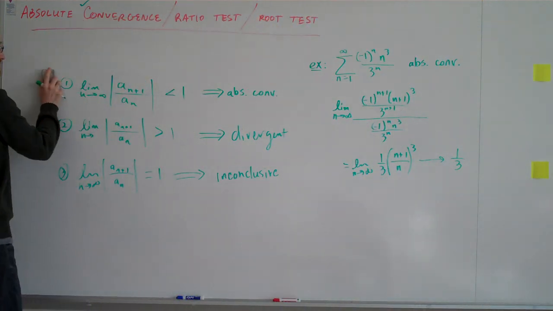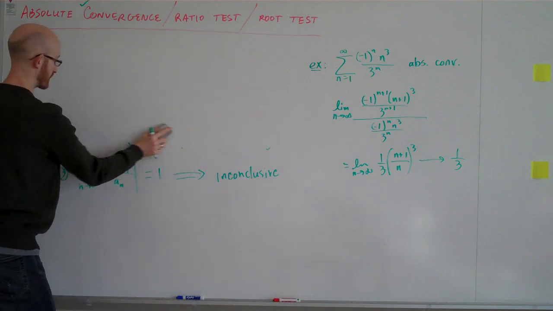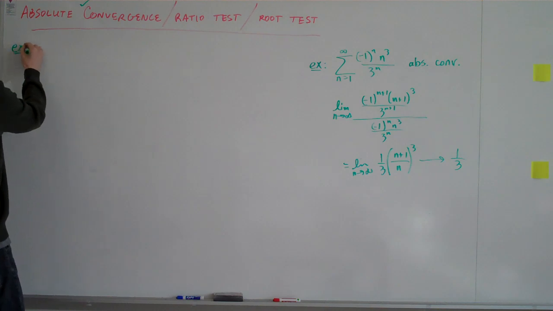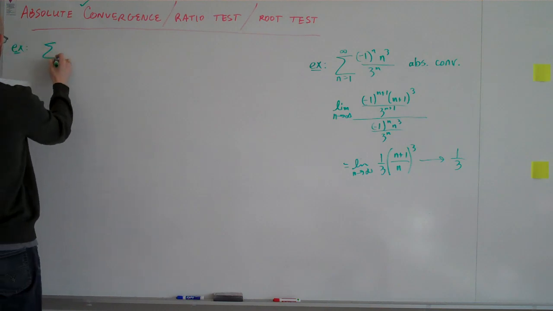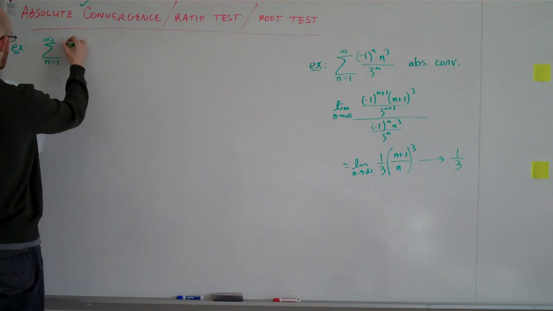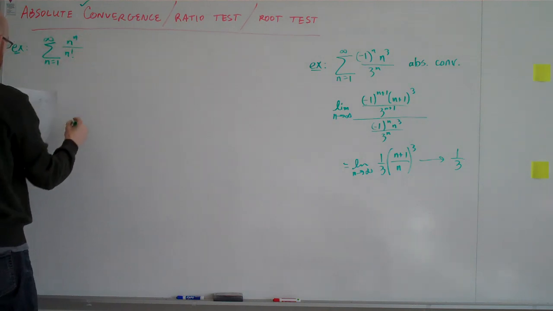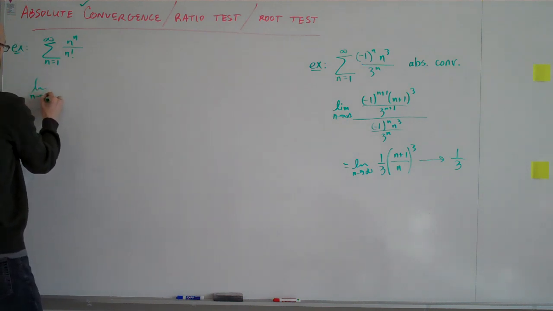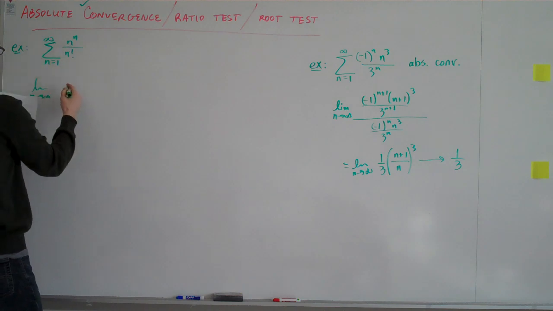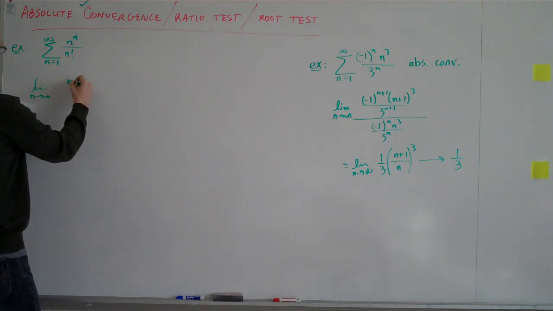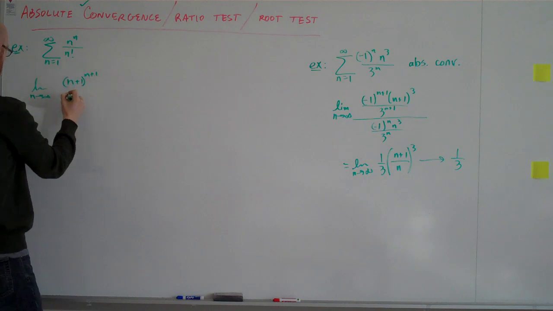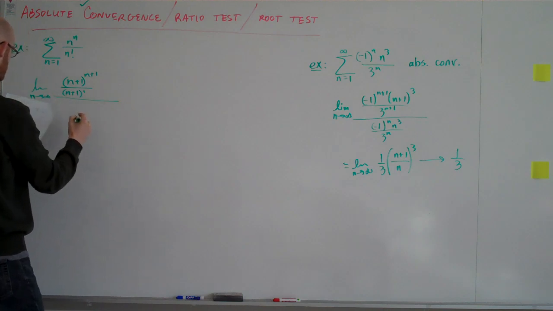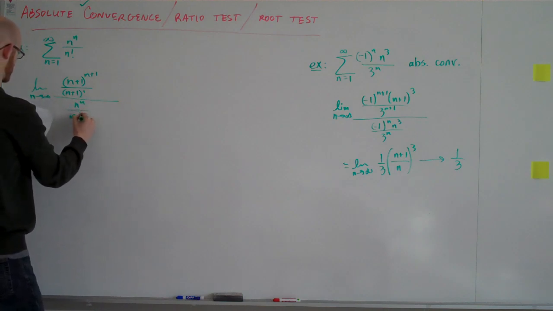Okay, I'm getting rid of our test here so that I can do another example. And this one actually lands in an interesting spot: n to the n over n factorial. So again, we're going to do a sub n plus 1, the limit as n approaches infinity of a sub n plus 1, which will be, this one's sort of super annoying to write out actually, (n plus 1) to the n plus 1 over (n plus 1) factorial, all that over n to the n over n factorial.